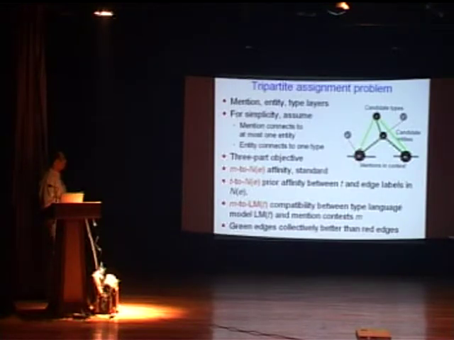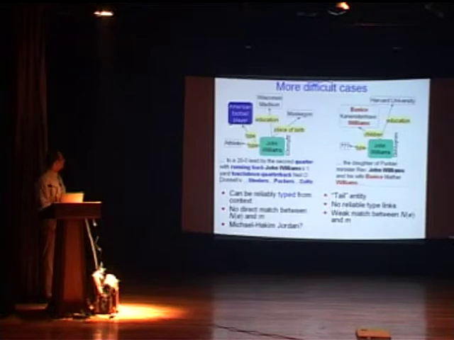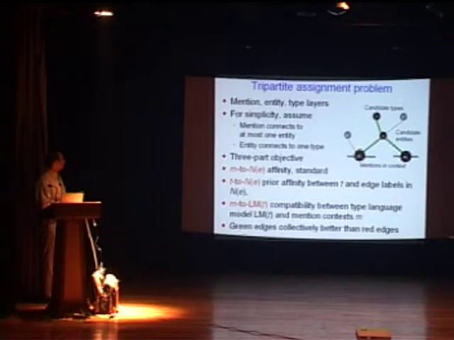Signal of compatibility between the mention and the neighborhood of the entity. There is the compatibility of the entity with various types. How do I know the compatibility between entity and type? Here it clearly seems that I have type information. So that's the compatibility between type and neighborhood of the entity. That's the second leg of the triangle.